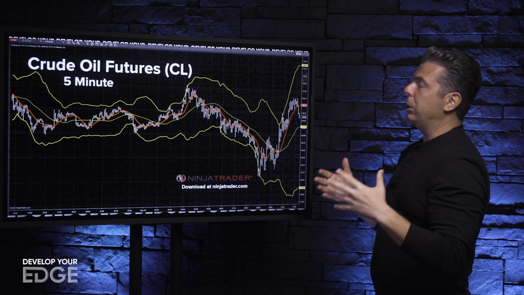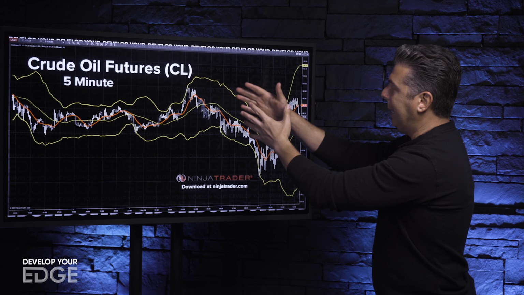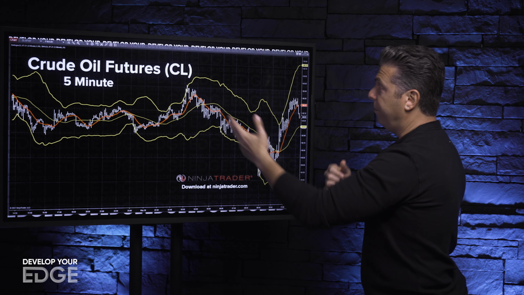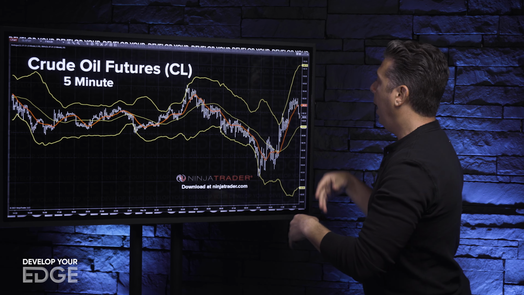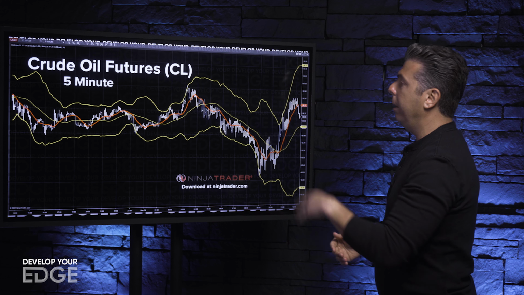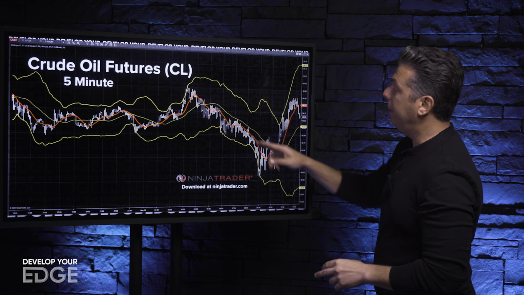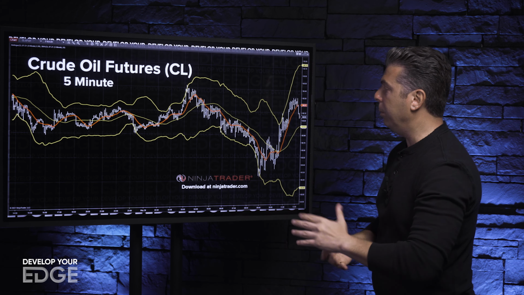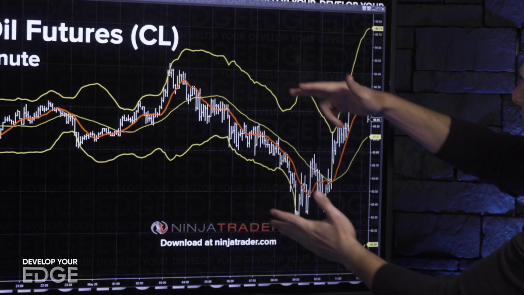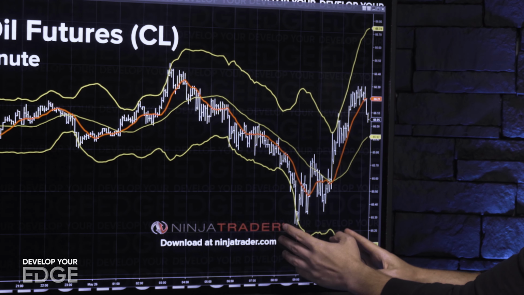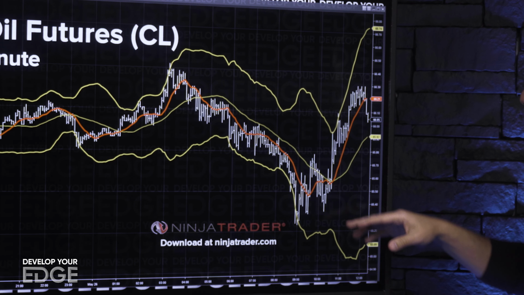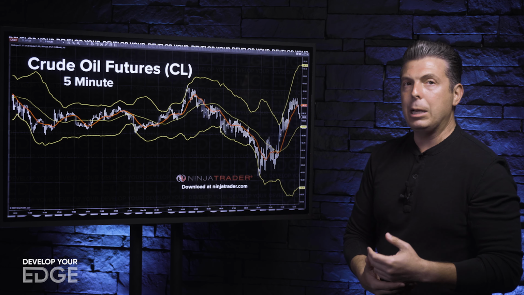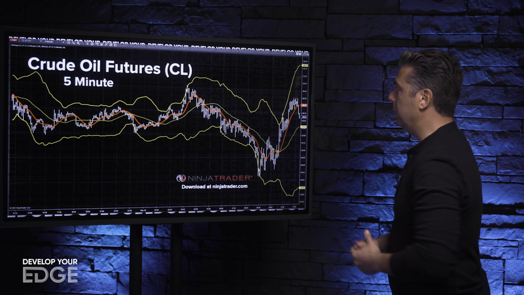First, how does a trade set up for me? Most of you know I keep the same charts I look at on the daily and the weekly as I do in the shorter term. This is a 5-minute crude, same setup as it is on the daily. 20 period, 3 standard deviation Bollinger Bands, 10 period moving average, and 20 period moving average, simple moving averages. When the markets are going down and the Bollinger Bands start to come back in and we start to get above these moving averages, I like that as a potential buy signal for me, similar to what we saw here.